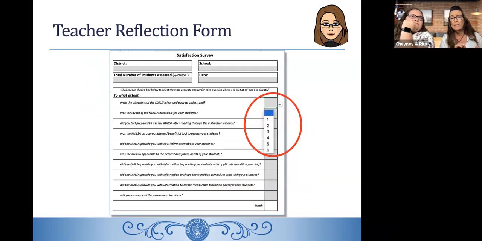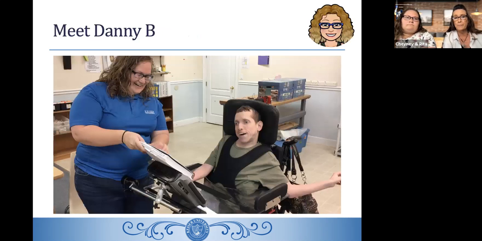So we don't want you to do it after every assessment if you're going to help us out with returning your data. But after you've done several students maybe, and you've had a chance to work with it a little more, or when you're done assessing all of your students, then send it back to us with this area filled out in it. And there's drop downs for each one, from 1 to 6, and you just answer the questions. It's real simple. And I believe there's a place that you can put comments, and it's fairly simple.